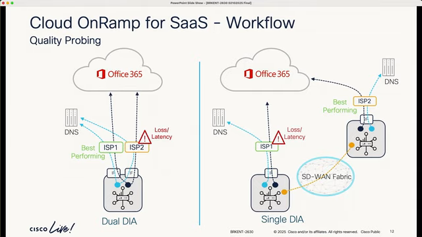And if it's a single DIA scenario, for the direct internet access circuit, the behavior is still the same. Now for the path over the tunnels or over the MPLS circuit towards the data center, we would do a composite path calculation. For the tunnel between the branch and the gateway site, we would use our BFD probes that are already running as part of the SD-WAN tunnel and measure the loss and latency. And from the gateway towards the internet, we would again use the HTTP ping results. That composite calculation is done and compared to see which path is the best one to use. Should we go via DIA, or should we backhaul the traffic towards the gateway and egress from there?